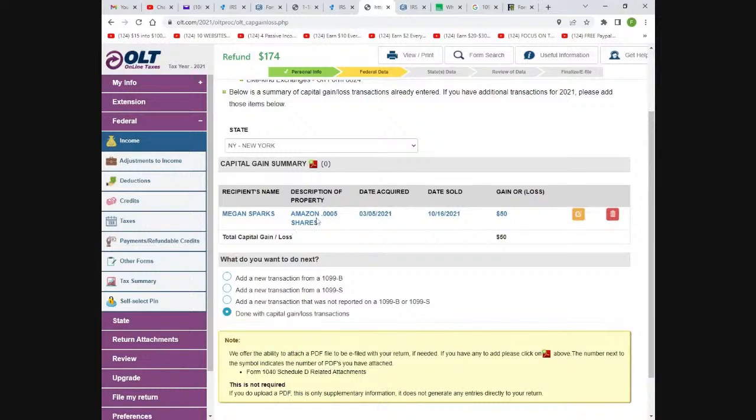When you're doing crypto and when you're doing stock, you're going to be buying so many shares, maybe 8 different companies, and just trading. If you're a day trader, you're going to get maybe 17 sheets of pages with long transactions on it. That's why they allow you to upload all your transactions easily, and I know all the crypto companies will send you a digital version. So you don't have to type in every individual transaction, you can upload it.